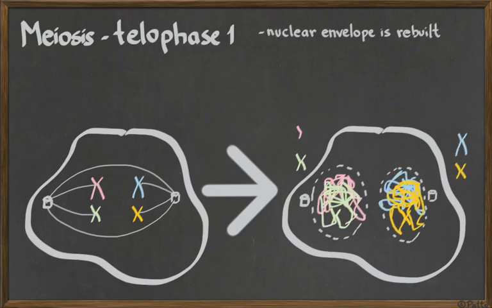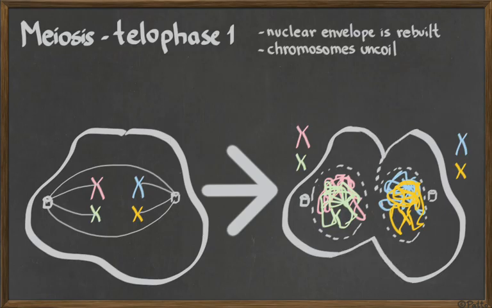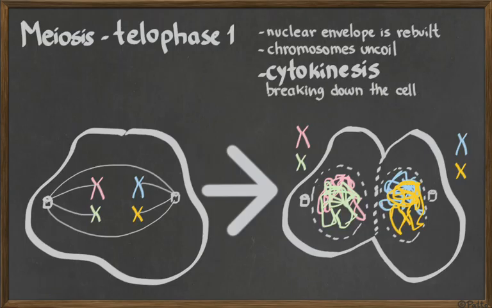See, uncoil over there, and chromosomes suffer uncoiling, and you have cytokinesis getting ready to separate. So this here is meiosis 1. And now you could say, okay, look, I have already separated the chromosomes. This cell had 4 chromosomes in the beginning, and now each of these daughter cells has 2 chromosomes. So the job is done.